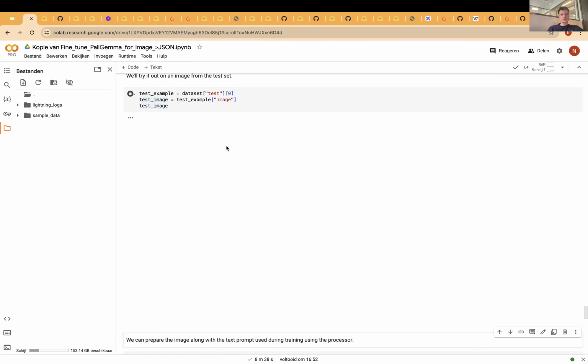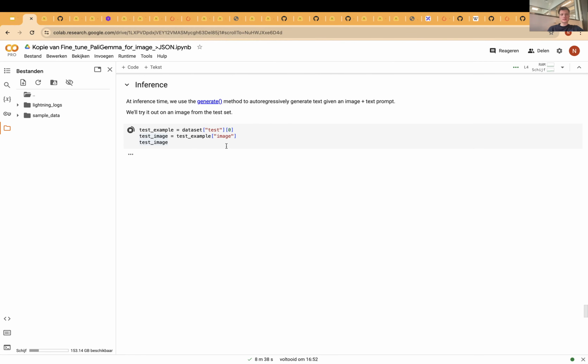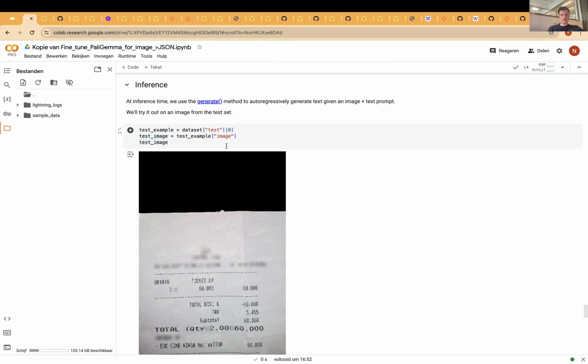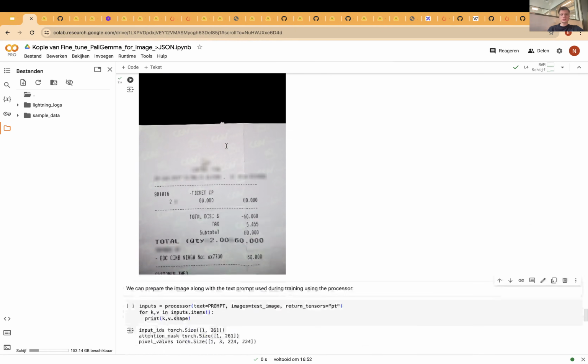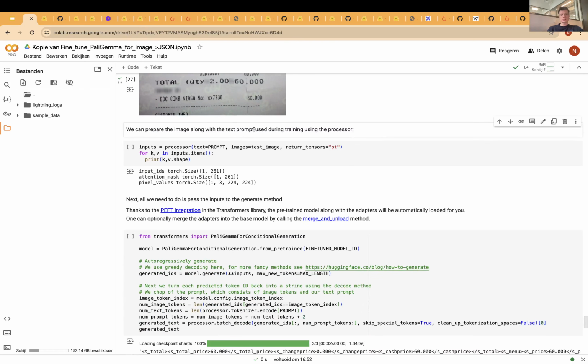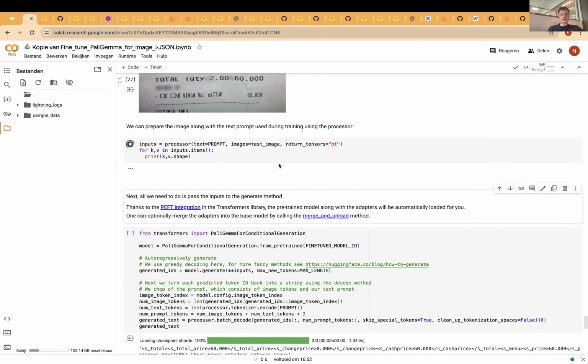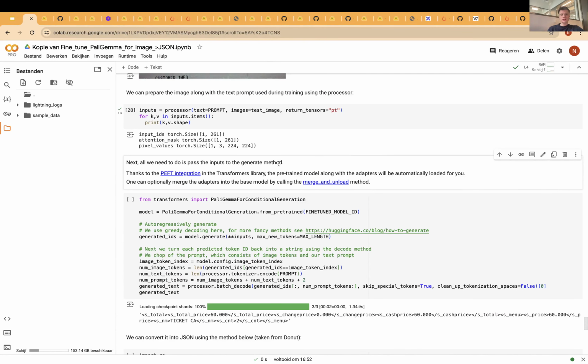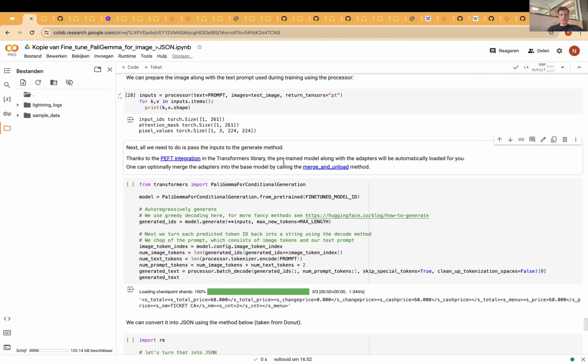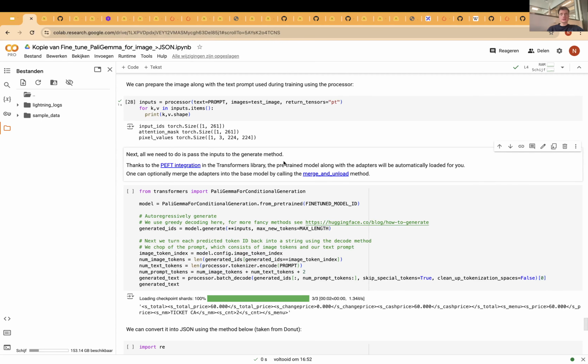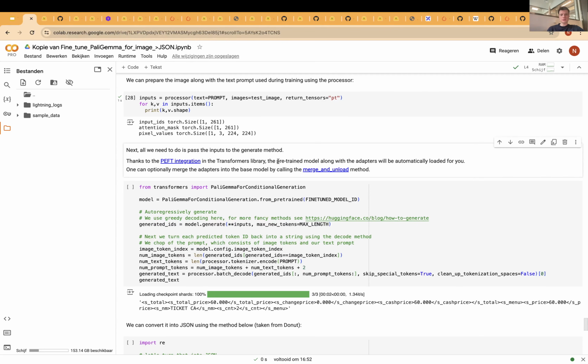For that, I'm going to be using the test set. So this is on an image which the model definitely has not seen during training. It's also not used during validation, because that was the validation set. That's actually the difference between a validation set and a test set. The test set is not seen at all during training, whereas a validation set can be used for things like early stopping, which means stopping the training when performance on the validation set stops improving.